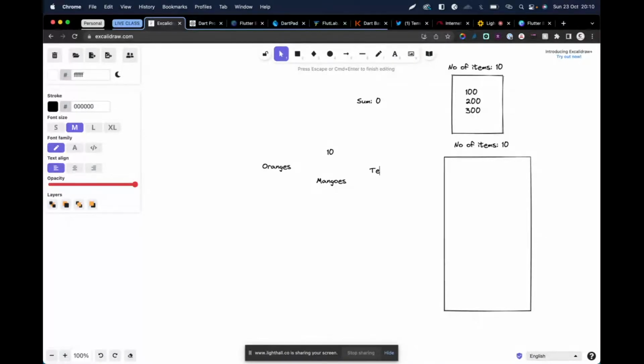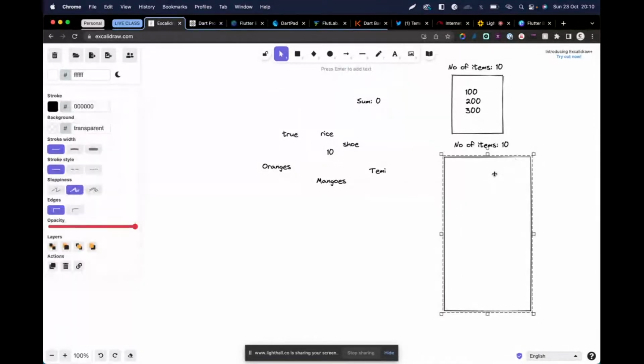Let's have shoe. Let's have another one. Okay, so now let's have a container like this.